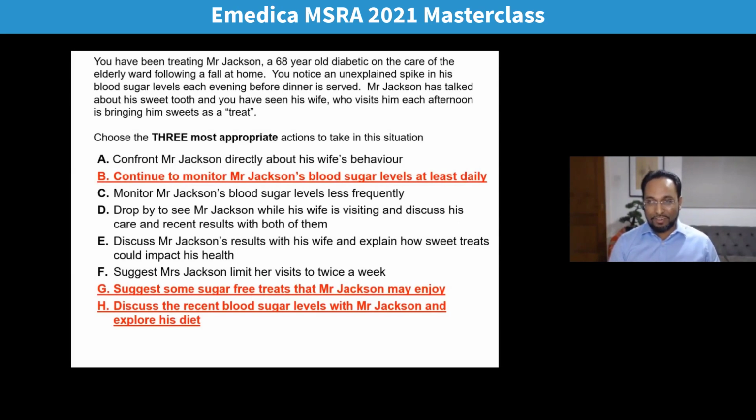So the maximum score for a section 2 question is 12 marks. If you had one right, you get 4 marks. If you had any two of those right and one wrong, you'd get 8 marks. If you had none of them right, you'd get 0 marks. So let's go and look at the ones we haven't picked and why we haven't picked them.